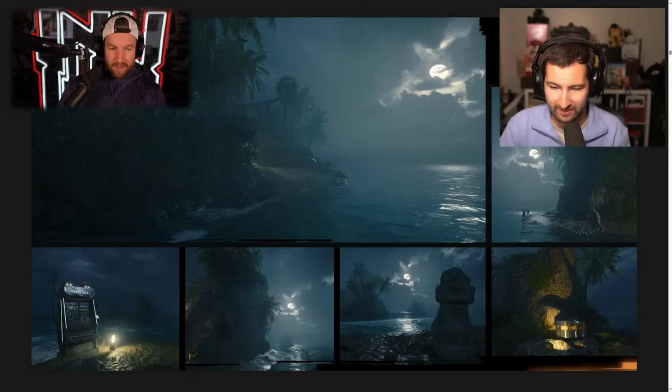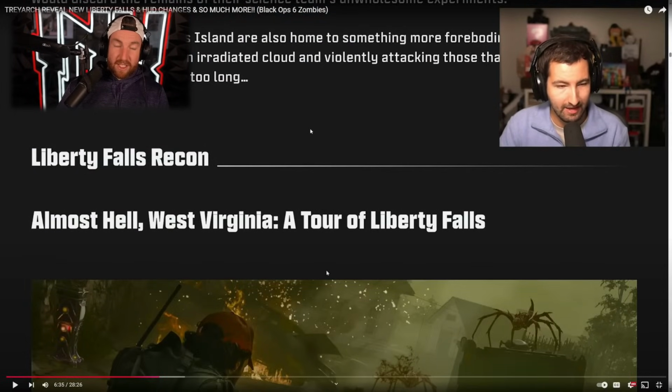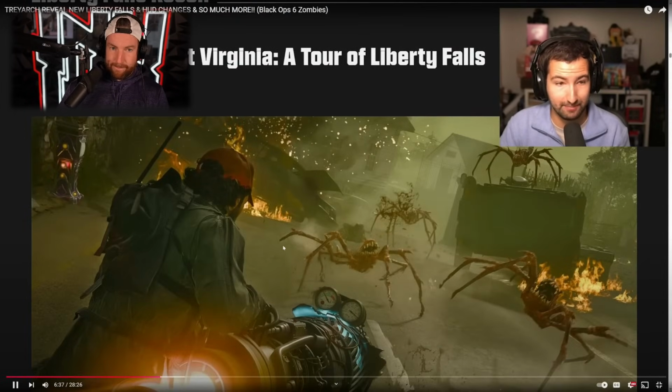There is an Arsenal machine that's there. There is an ammo. There's also a whole thing with a statue there where there can be an environmental effect with a zombie. The Easter egg on this map is about to be wild. But that's all. So now we get to really look at Liberty Falls.